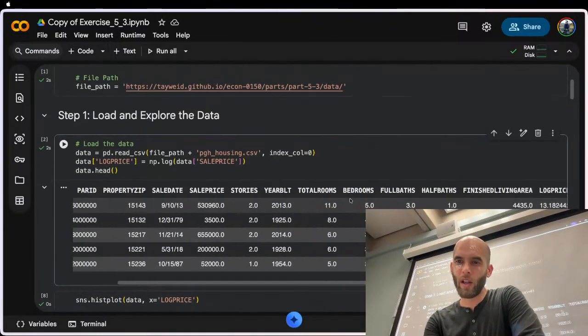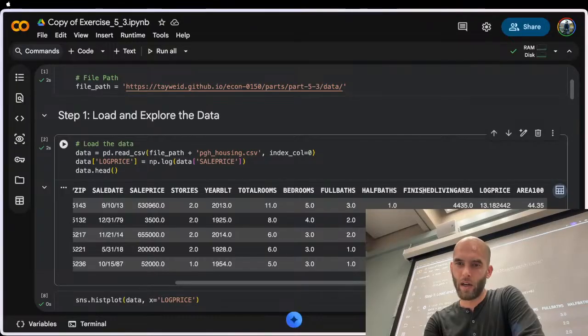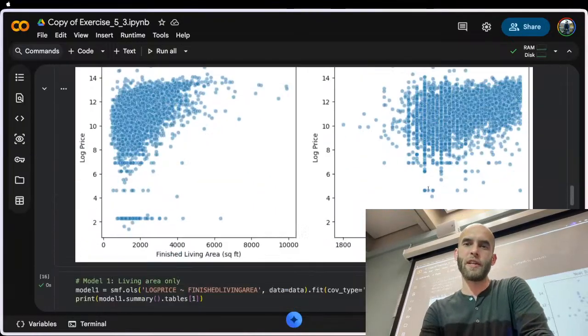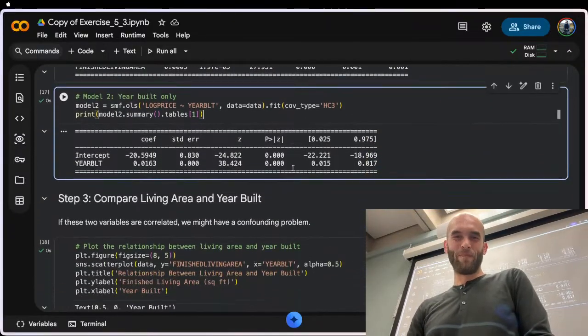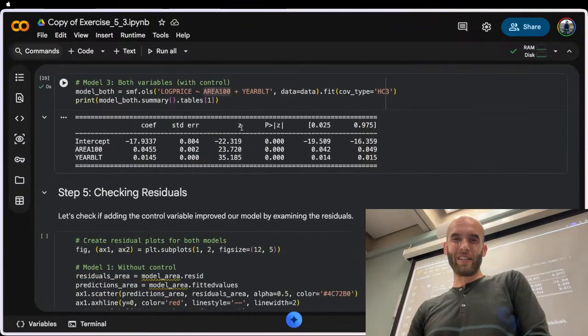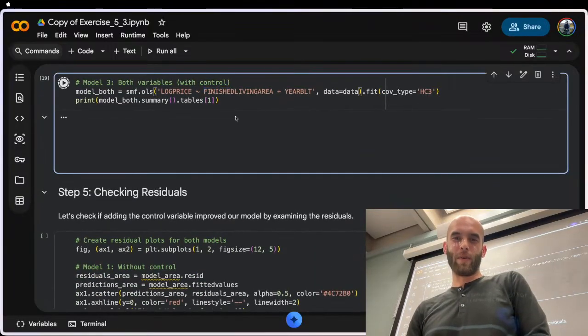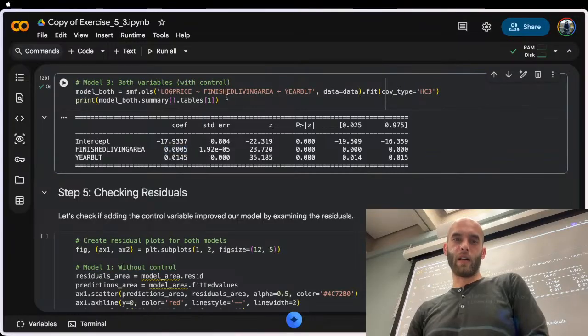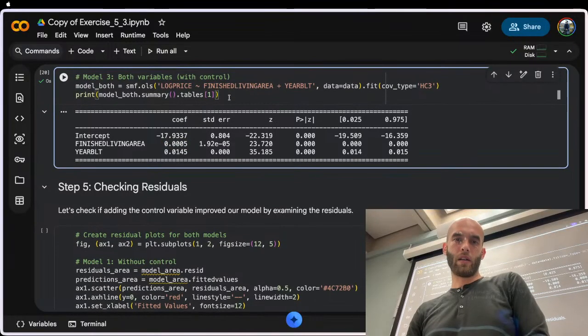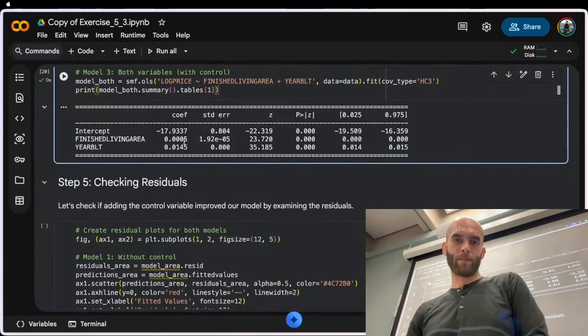So all I'm going to do is just use finished living area. We could change everything to be in terms of 51 units, 100 units. But I'm just going to go back to our original units. It makes it a little bit harder to interpret this, but this is fine for our purposes.